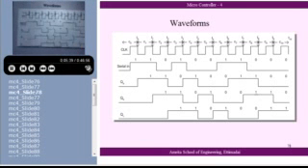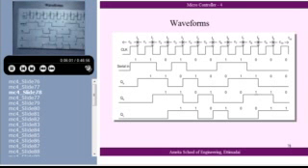Now, as far as QB is concerned, QA was at one state, that is input. For QB, this fellow is input. So that decides the next state of QB at the clock pulse. It goes to one state. This 1 gets transferred to QB here. At the next clock pulse, this 1 gets transferred to QC.